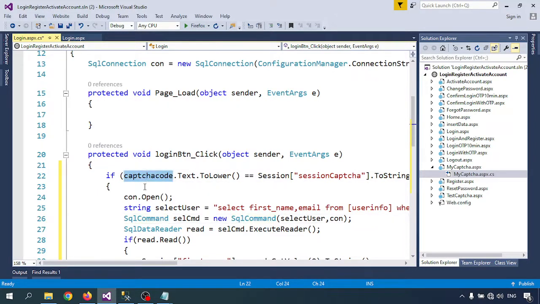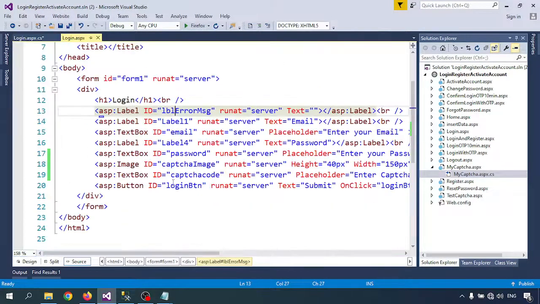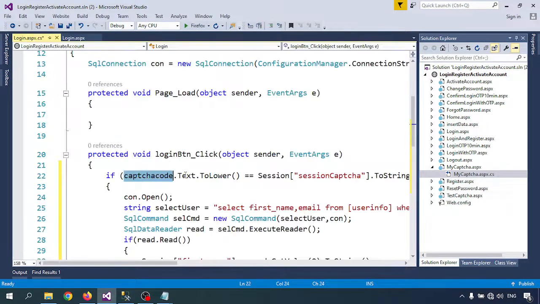This is the ID for the captcha code text box, and the same ID I'm calling, with Text.ToLower. I'm changing this to lowercase.